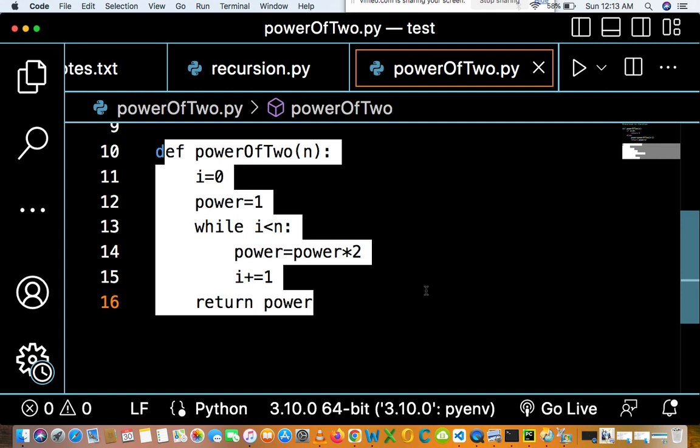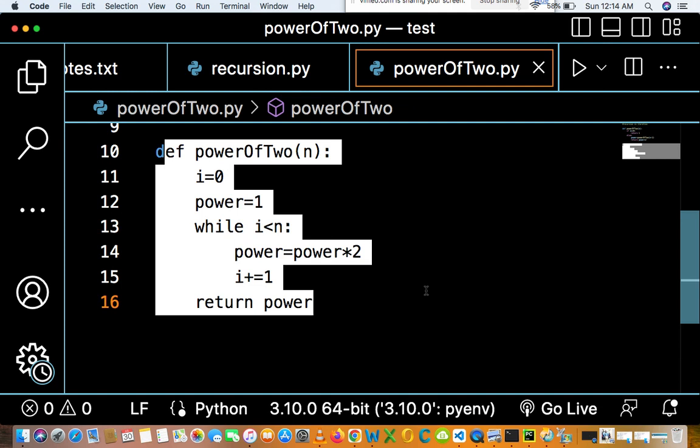In terms of space efficiency, recursion is not space efficient, but iteration is space efficient. When you're talking about space efficiency, we're talking about memory usage in an application. So recursion is not space efficient, but iteration is.